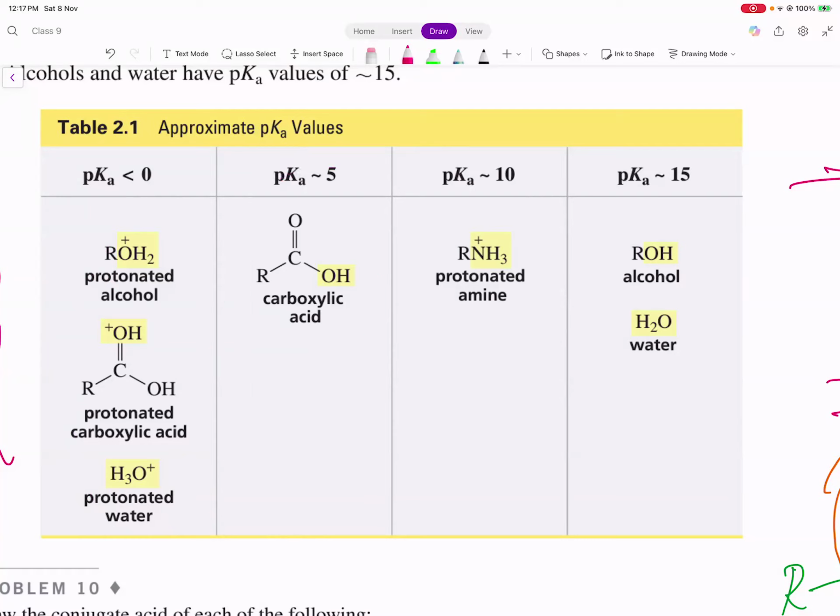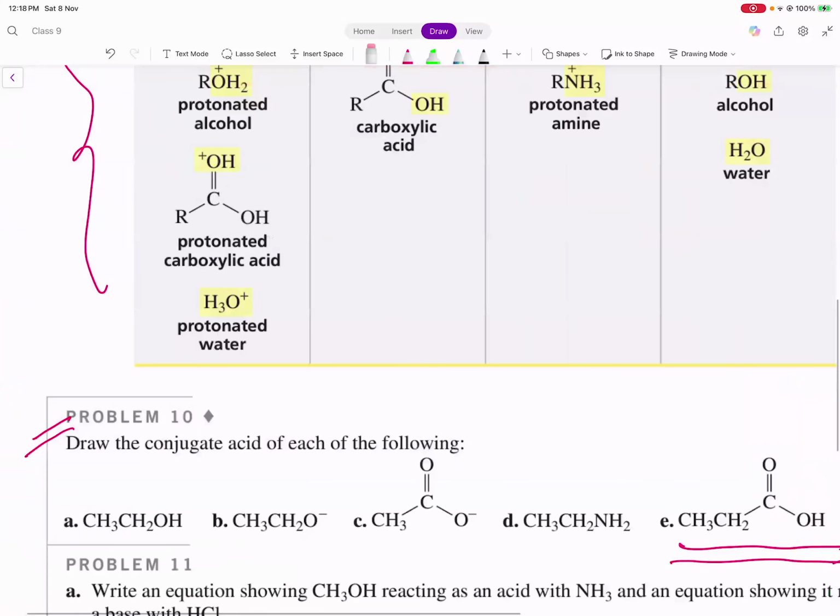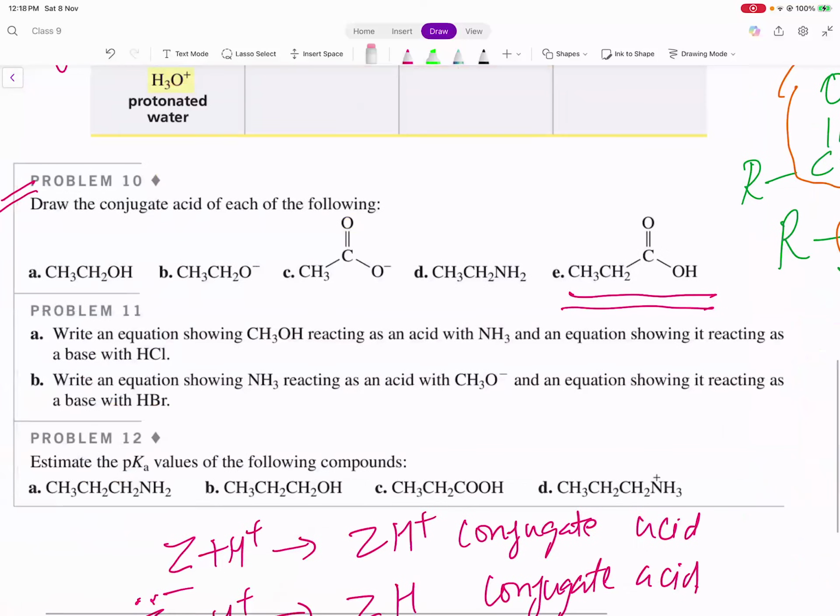At an interval of 5, we are trying to get them right: 5, 10, 15. Again, you need to remember these approximate values because they'll be very important when we learn about the reactions, which we'll do later. But for the meantime, you do not need to force yourself to remember. We can look at the table and do this. I just want to see if you still remember things.